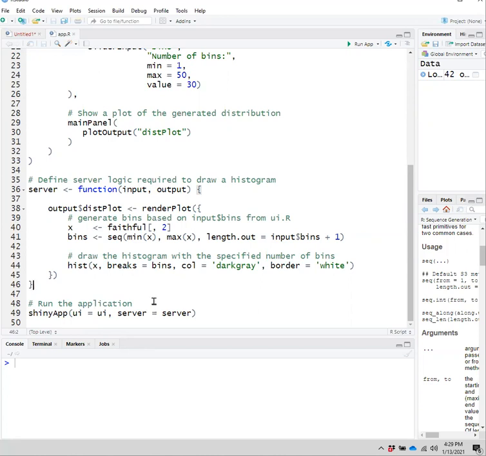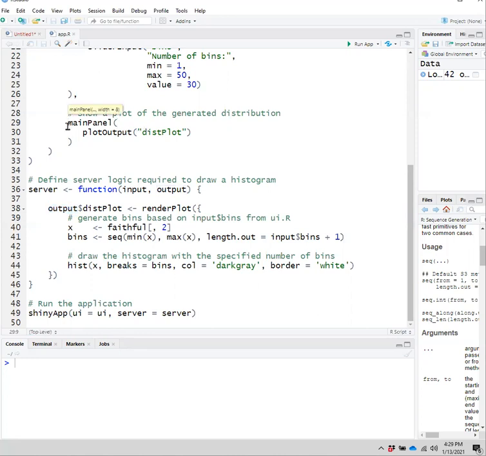And then we see that whole object being saved to this object, output$distplot, which is again an object called distplot in our container called output, which is sent from server back up to UI. And here's the really important part.